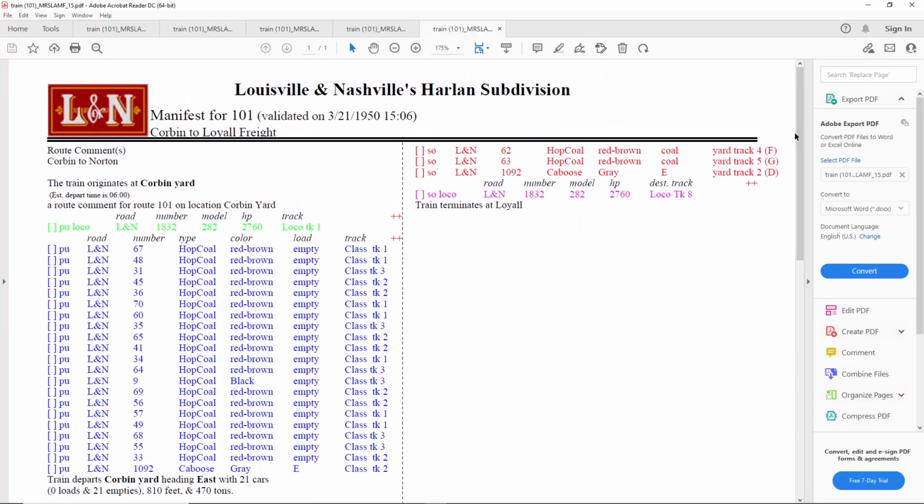For longer manifests that may be 3, 4, or 5 pages long, using 2 columns can save you some paper, but again, at the expense of not being able to fit quite as much information on a given line.